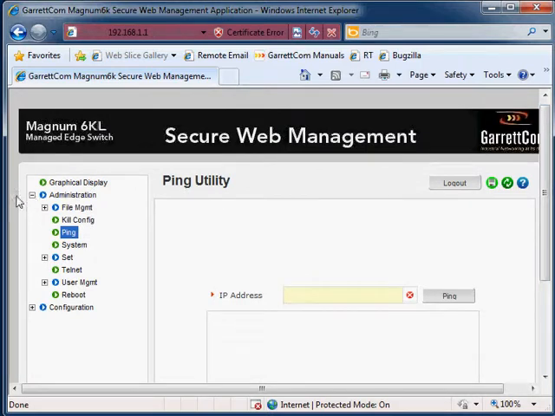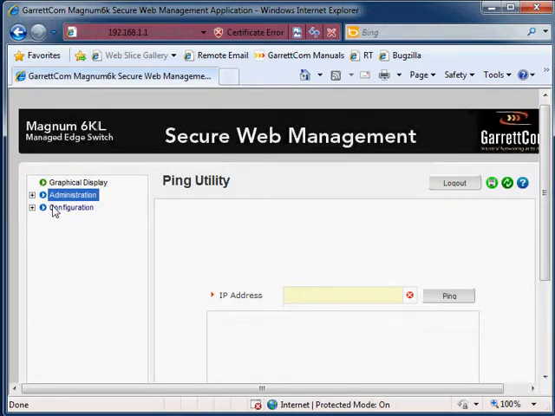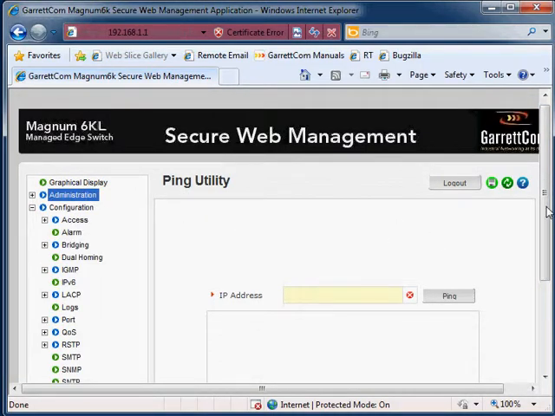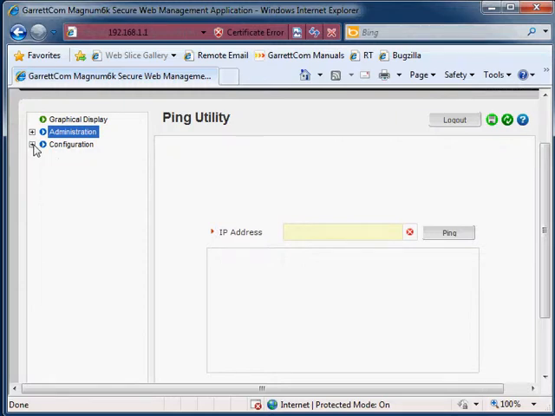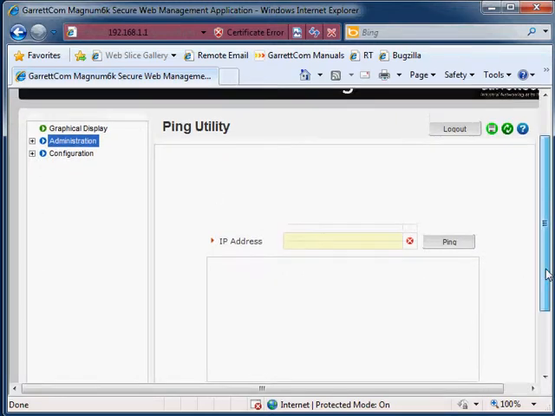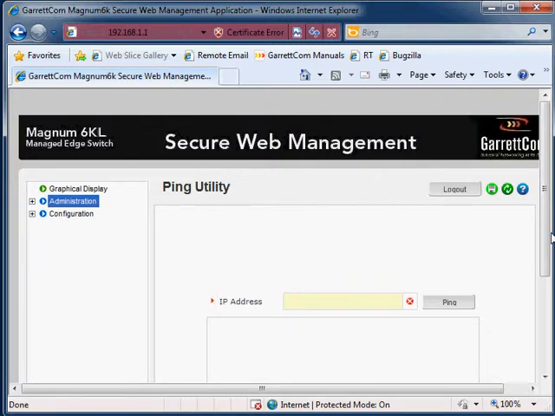So we have things which set the switch up and things which control how the switch behaves in configuration. So administration, configuration menus here. As we walk through the next subsequent videos, we'll be talking about each of these items in turn. So this is basically just to give you a quick overview of what you have in the GUI. So basically we can do 9 jobs out of 10 from the graphical user interface. There are a few exceptions, however. 1 or 2 of the more advanced features can only be done by the command line.